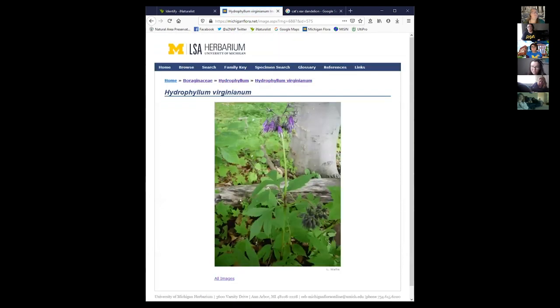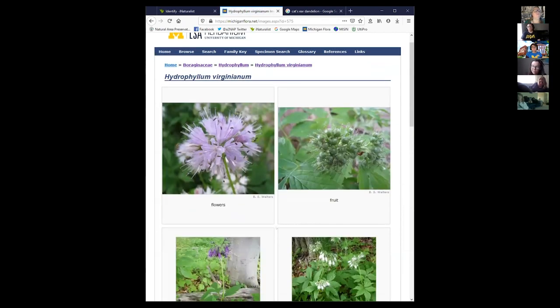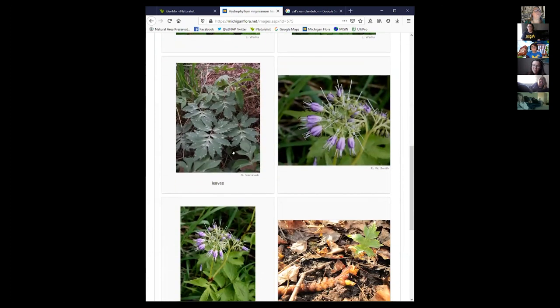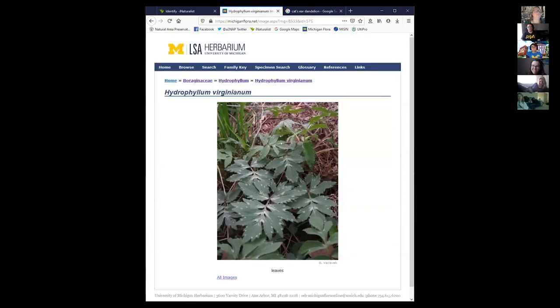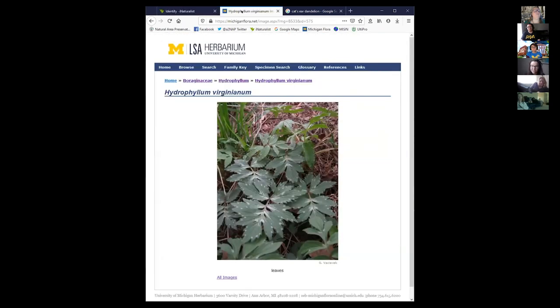If we look at the adult leaves, it sort of looks similar, but there's no variegation in it. There's none of that white color, right? So we want to go back. Maybe in here, there are some photos of the juvenile leaves. And sure enough, if we float down a little bit further, we see some of these juvenile leaves. They have that variegation. These deeply lobed leaflets on them. And if we say, oh, yes, it looks a lot like this. So to me, I think this is Hydrophyllum virginianum.